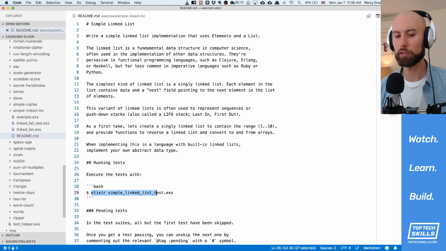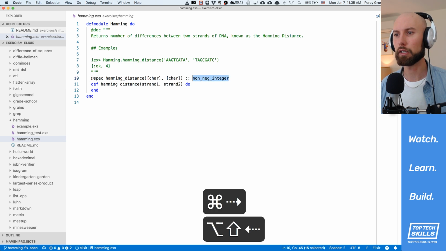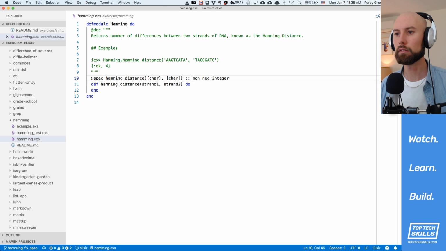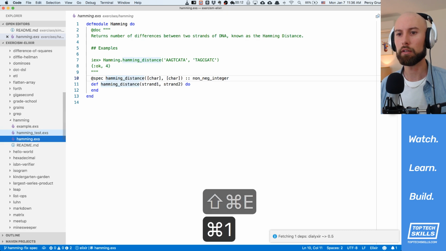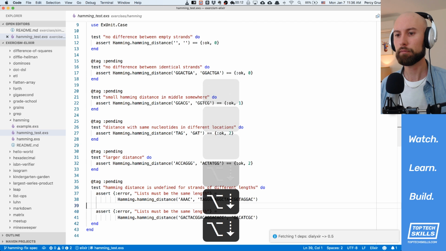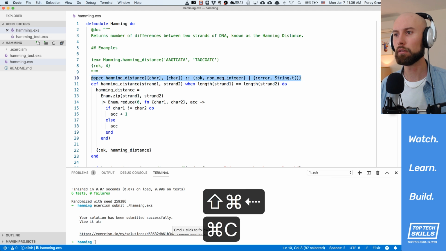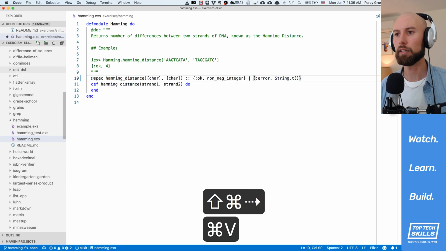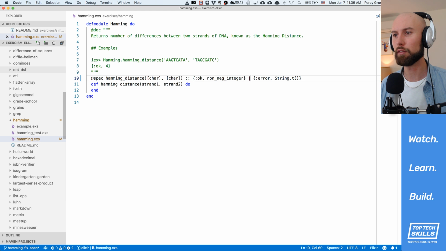Computer's a little bit sluggish because of streaming, I guess. I'll open, which one is it? It's the hamming.exs. And we can see here that we have our incorrect spec. The spec here is saying that it should return a non-negative integer, but if we look at the tests and also the documentation at the top there, it should be returning OK and the non-negative integer, or error and a string. Okay, so we've already updated that in our one here. This is our updated spec. I'm just going to paste that in there. As you can see, we have the two return options, OK, non-negative integer, or error and a string.